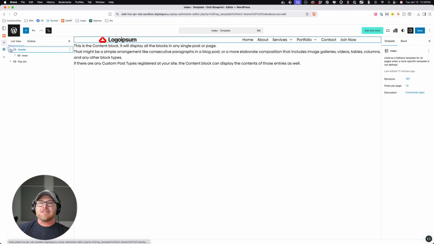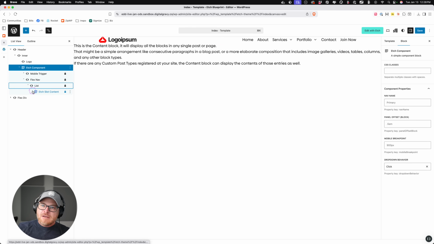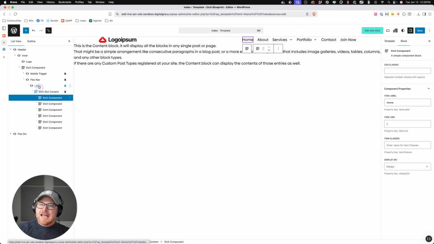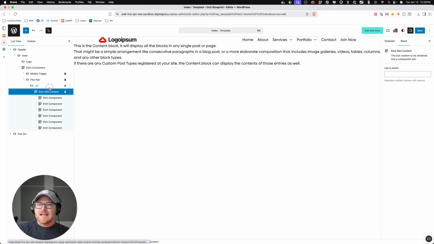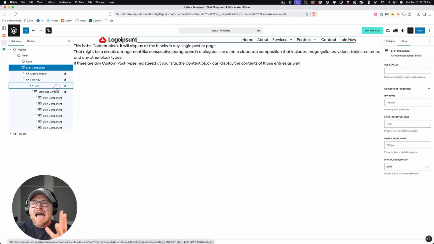Because watch what happens. I go here, I open this one, now I open this one, then I gotta open this one, and this one, and this one, and okay, here's the slot content. Here's the list. Like, one of these is a slot, right? Okay, so I need to put something in there. How do I put something in there? Well, let me go to the plus sign.